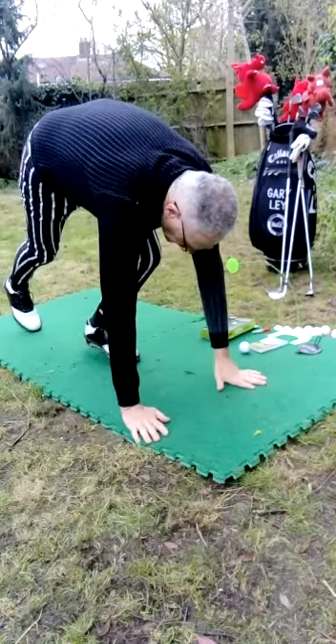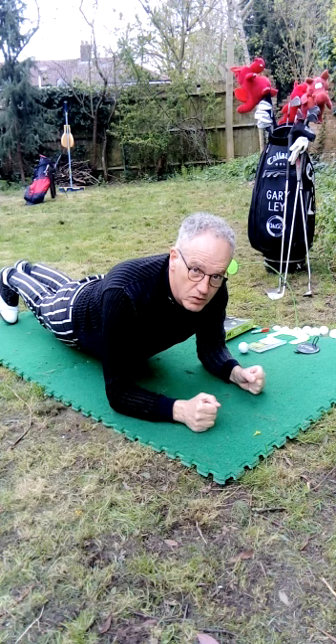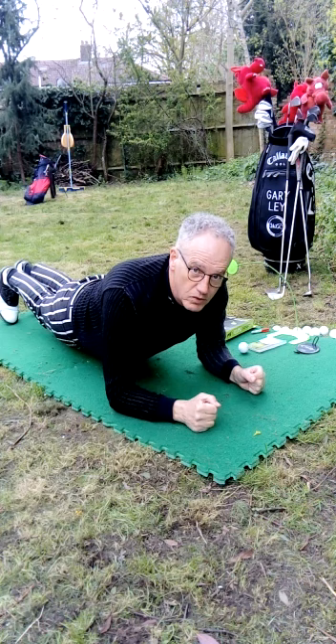You're going to get your elbows down and your bum off the ground, and you try to do that — it ain't going to last as much, but it really is a good one to strengthen up your core and it will give you better results on the golf course.